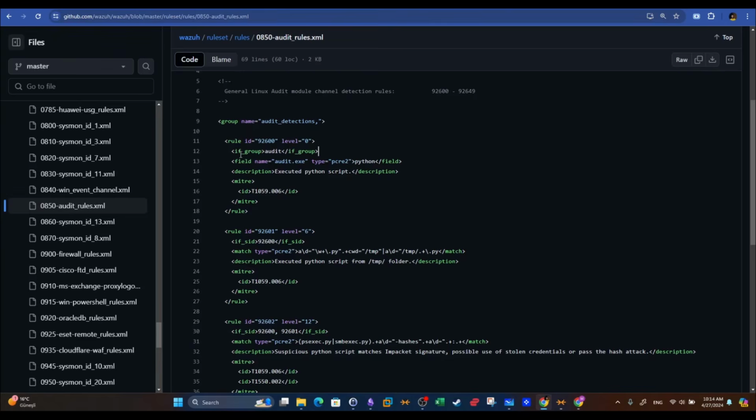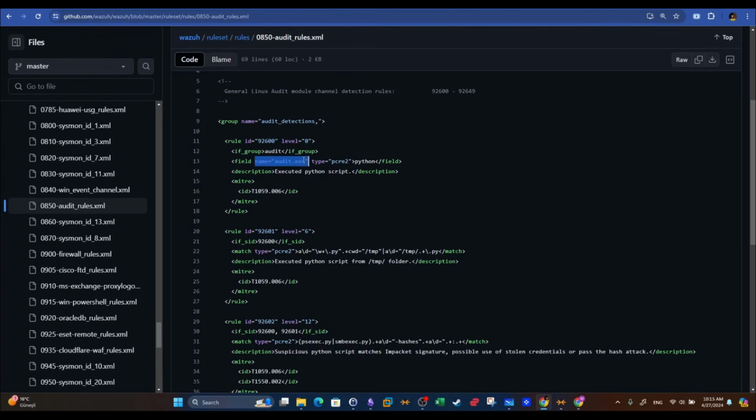Then we have if_group. Now, if_group specifies the group name, and then we have the field. The field name in this case is audit, and the type is pci_dss Python. So this is the field that is matched. What does that mean?